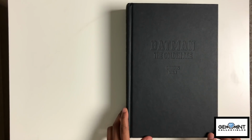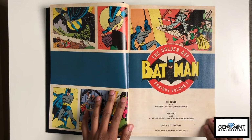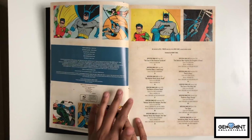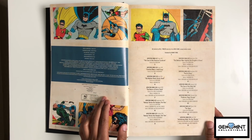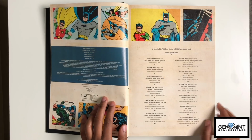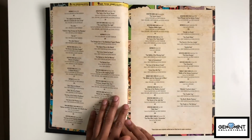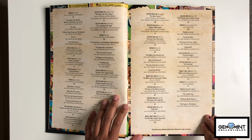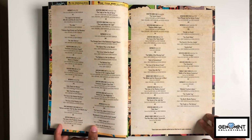So let's look at the art inside and I'll give you a short overview of the content. Let's open the book up. Right away we get to this index which covers the titles of all the issues in the book. Nice and neat and easy to quickly get to what you want. Now at first these issues weren't named when they originally came out. This is something that's been added later on.